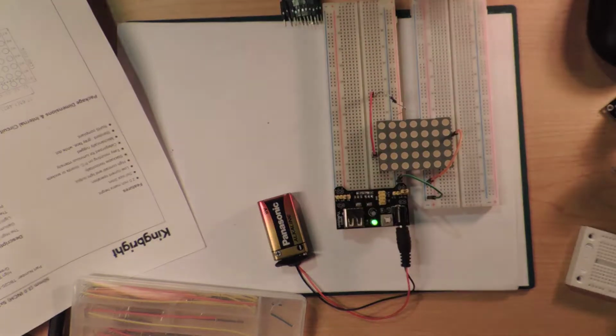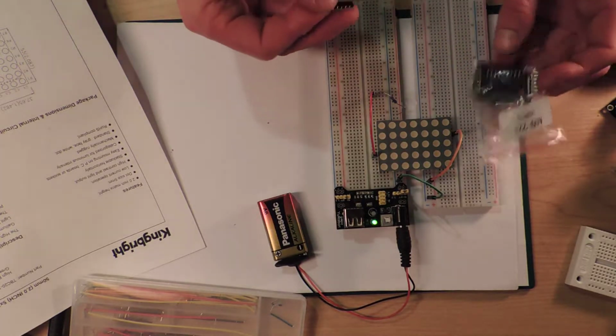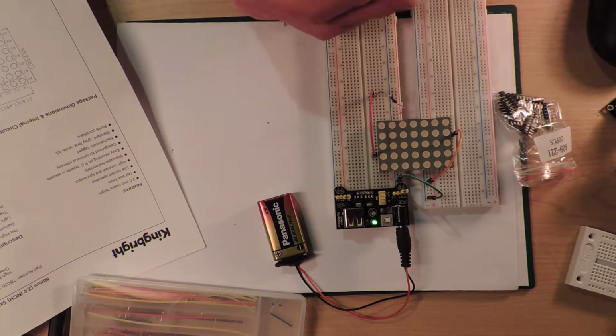Well, we could try using one of these things, a resistor array. I've never used one of these. So I'm assuming that one side is marked and that's the ground.